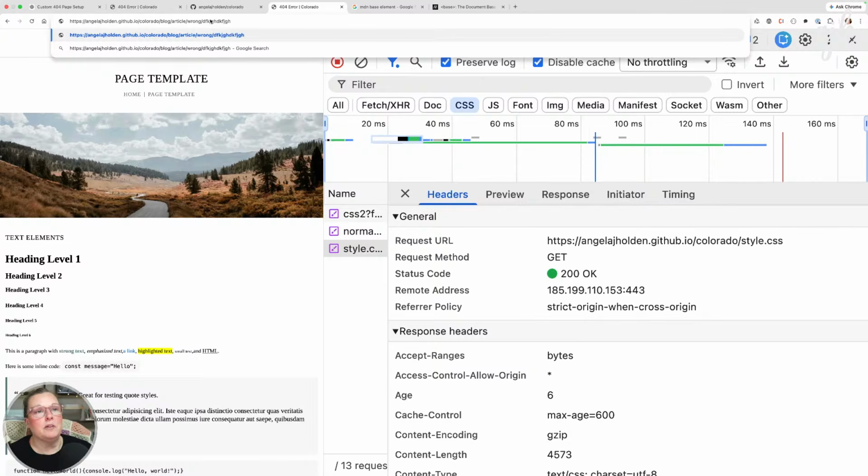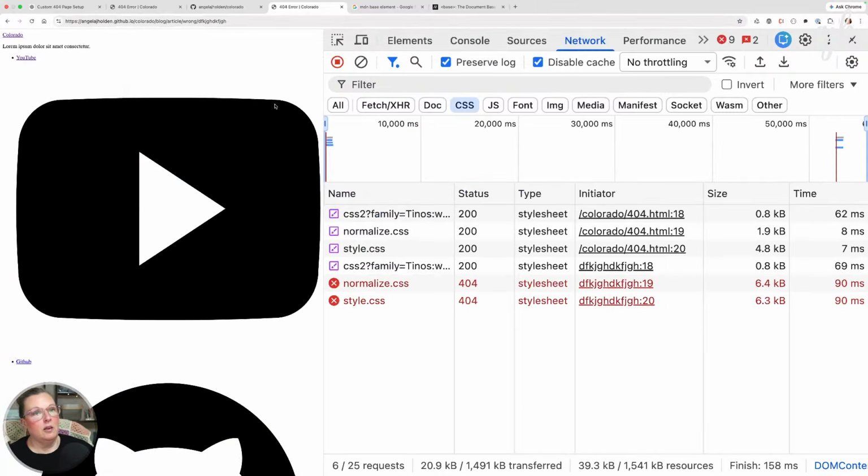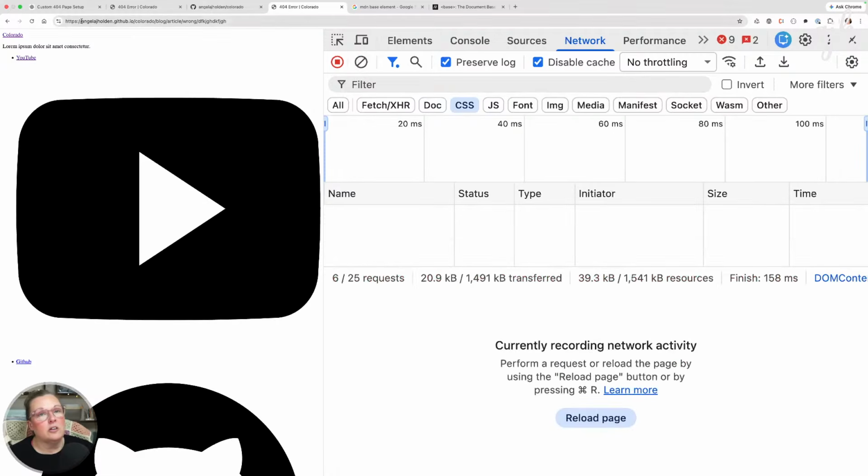And then we just type in some gibberish, right? So now we're still getting our 404 page. You can see the title up here on the page, 404 error, but we're not loading any of our assets because the relative path is wrong. So let's look at what didn't load here. We'll clear this and do it again.